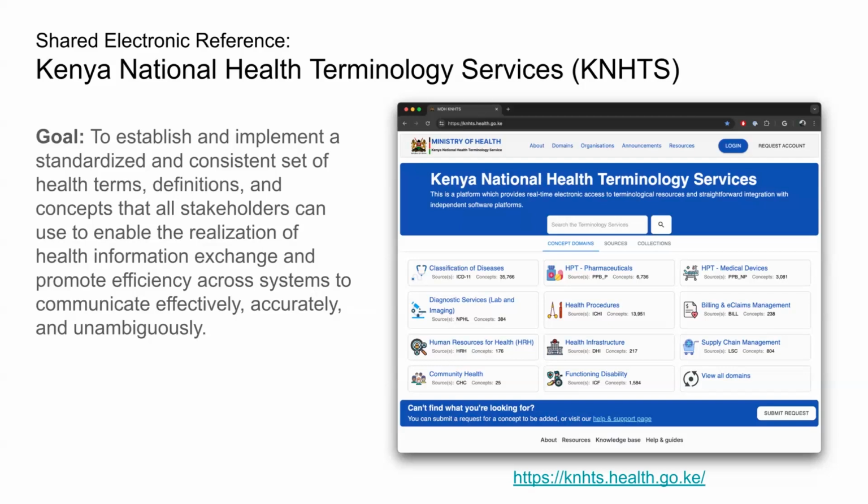And so the stated goal for this project is to establish and implement a standardized, consistent set of health terms, definitions, and concepts that all stakeholders can use across the health system to realize HIE.